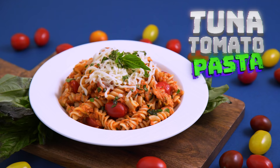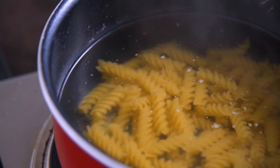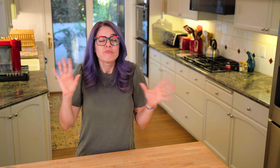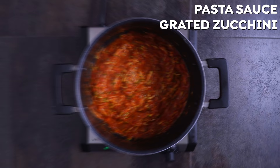Let's start with a tuna tomato pasta. It starts by cooking pasta in one pot — any kind of pasta you prefer. If I'm just cooking the meal for one night and not multiple, I will cook the servings I need for myself or Christian and me rather than the entire box. In another pot I heat pasta sauce from a jar and add grated zucchini. This is one way I love to get veggies in without much disturbance.